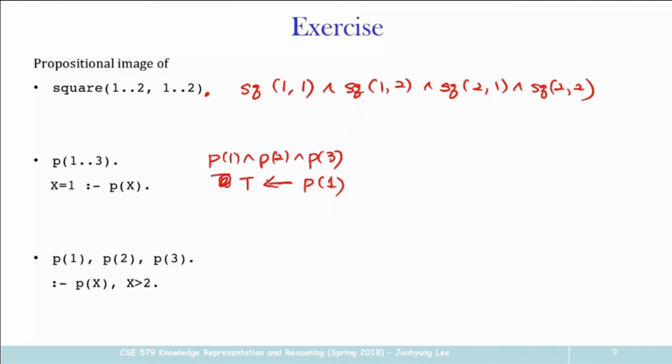Now this is the case, but what about the other case when x is not 1? So let me just write a meta variable v. So v is not equal to 1, then this last one is the instance. And how many such instances? There are infinitely many. As long as v is not equal to 1, then this is the case.